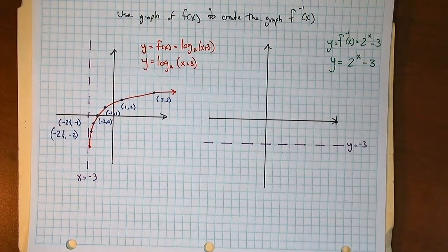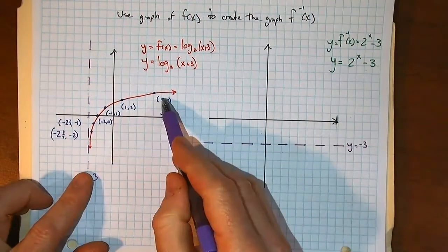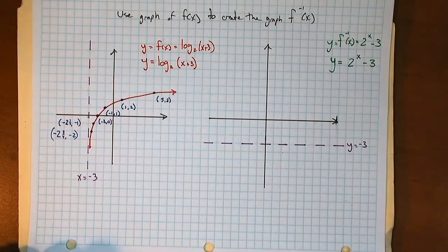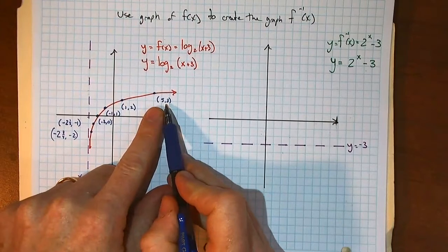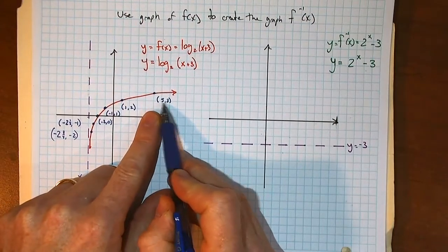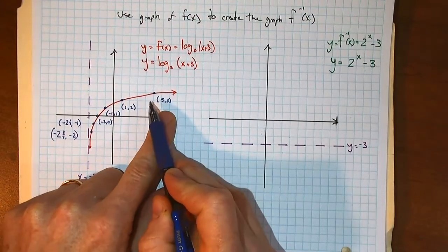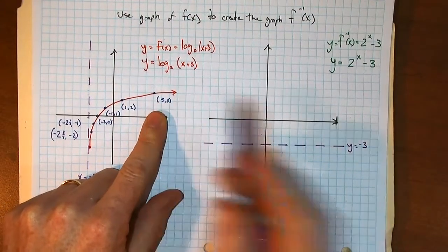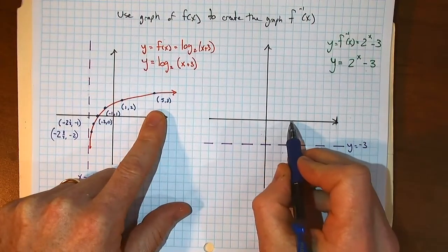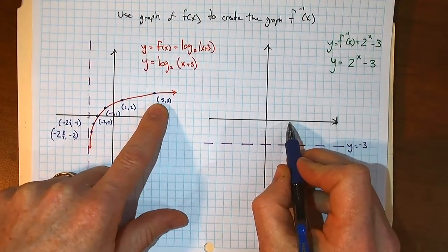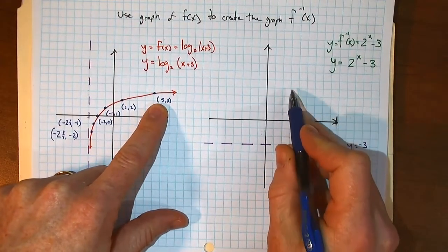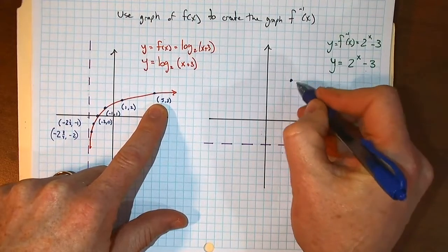All right? Now, all of these coordinate pairs are going to switch the x and the y value. So let's start with this one. I had an x value of 5 and a y value of 3. Those are going to switch. So now I'm going to have an x value of 3. So I'm over 3, 1, 2, 3. And I'm going to have a y value of 5. So I'm up 5, 1, 2, 3, 4, 5. And now I'm right here.